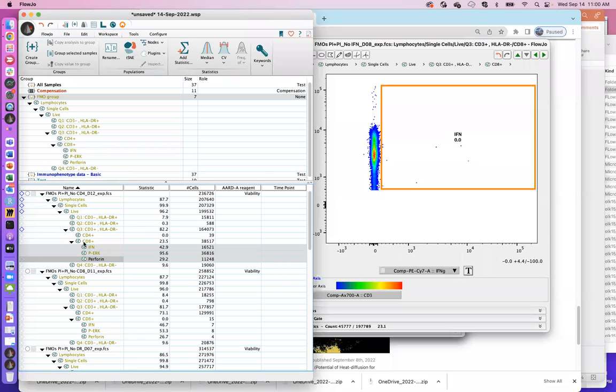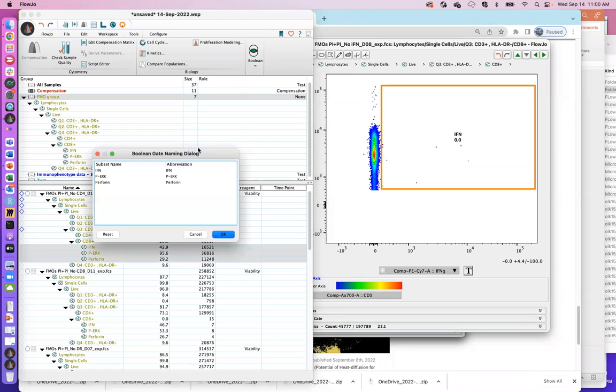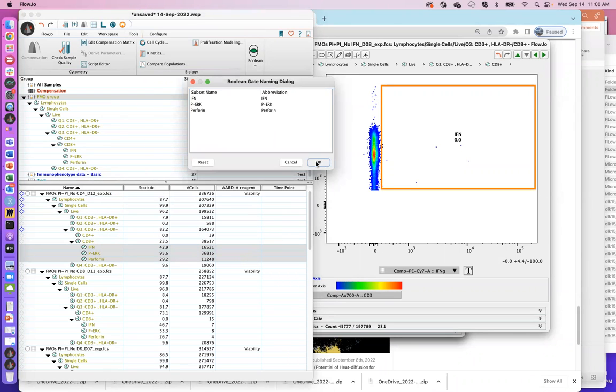So again, I'm all about efficiency here. You want to highlight the gates that you want the combination for. So in our case here, we want everything that is a CD8 positive gate that expresses these markers. And we're going to use the Boolean tools to figure this out. So you head over to the tools tab, Boolean band. And again, let's say you want all the permutations, right? The individual Boolean functions are indicated here by the green cartoons, but if you want all the combinations, just click the combination gate function, click OK.